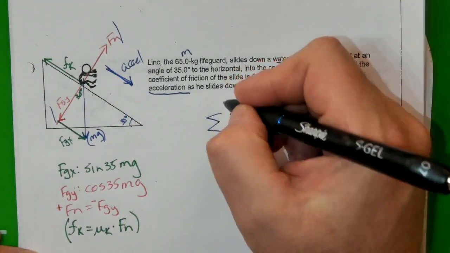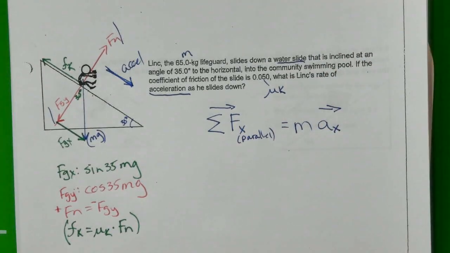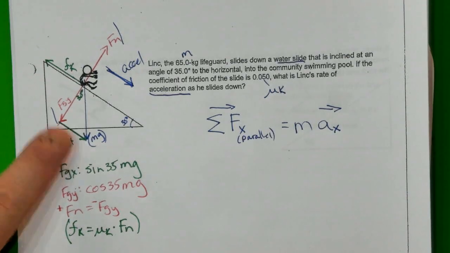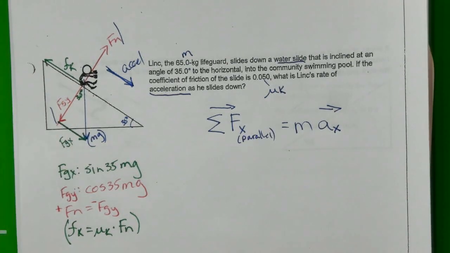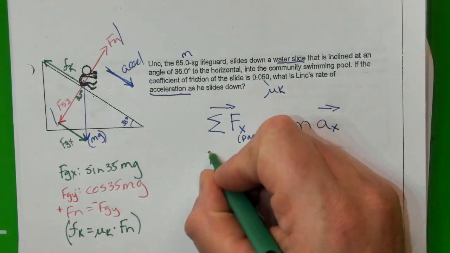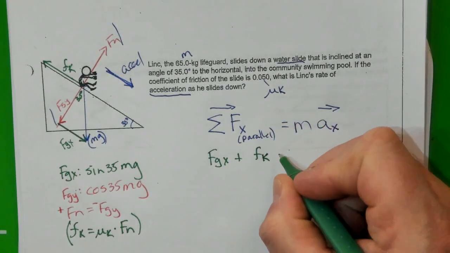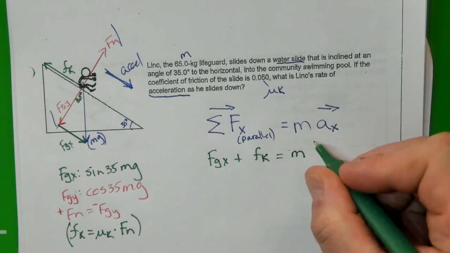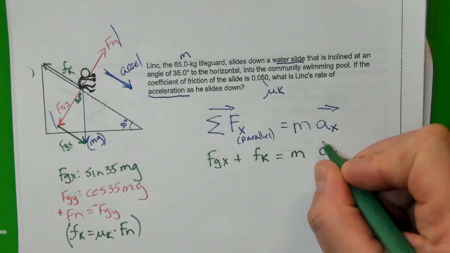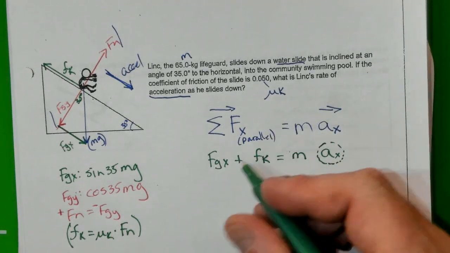Newton's second law says that the sum of the forces must be in the same direction as the acceleration. So if we're accelerating down the hill, it also tells us that our FGX probably is bigger than our kinetic friction force, but I think we have to examine that. We have to put those in. Now, since they are x forces, we're going to go back to the color green, and the two forces we're adding are FGX plus kinetic friction equals the mass times the acceleration, and we don't know the acceleration, right?